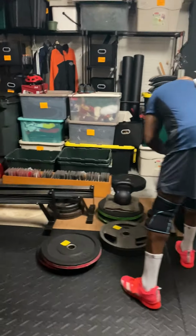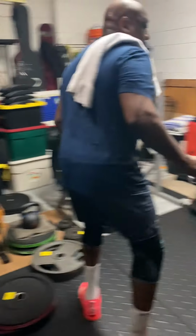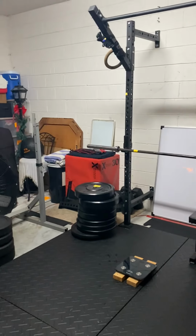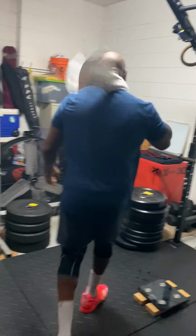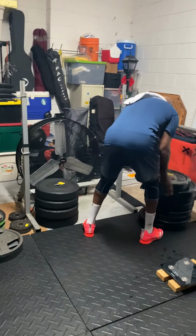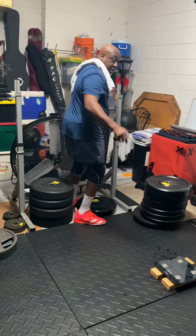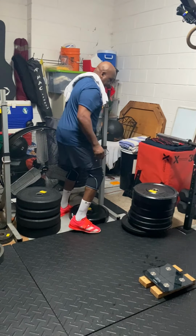Okay, so what I need to do now is put the plates back over here and then set up for my bench. And then I have an hour to finish all three lifts. Okay. Beginning from once I intro myself now, yep. Ready to start the lift.